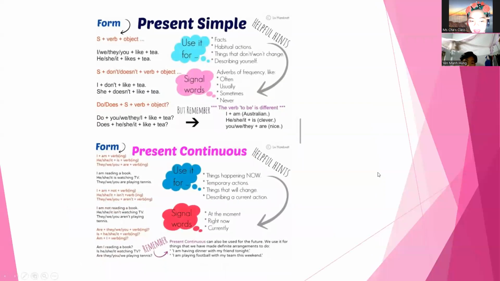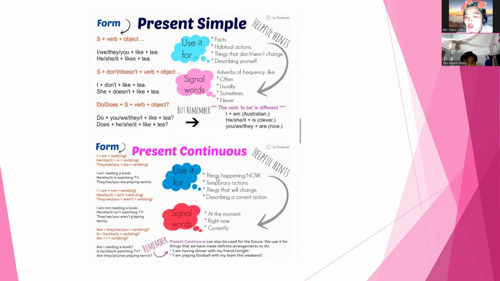So moving into the lessons that we had last time. Can you tell me a short recap, or how can you introduce to me what's the difference between present simple and present continuous? I already gave you the guideline. The thing that you have to do here is more on speaking. How can you explain based on the information you've got on the screen? How can you differentiate present simple and present continuous? Proceed.